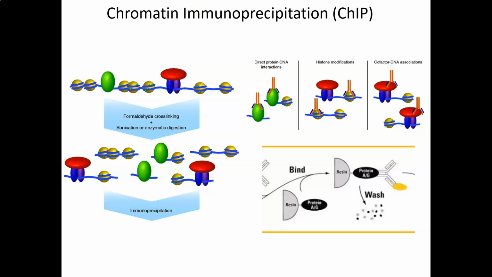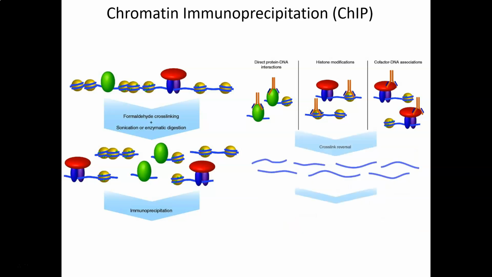So what we have actually immunoprecipitated are these small chromatin pieces, these small DNA fragments that were bound to our protein of interest when we hit those cells with formaldehyde, and that's what we're interested in. So at that point, we wash that immunoprecipitate a couple times, just to make sure we get rid of anything that was there non-specifically. We reverse the cross-links, so now we liberate the DNA from everything else it's stuck to. We isolate that DNA, and then we're going to probe for its presence using PCR.